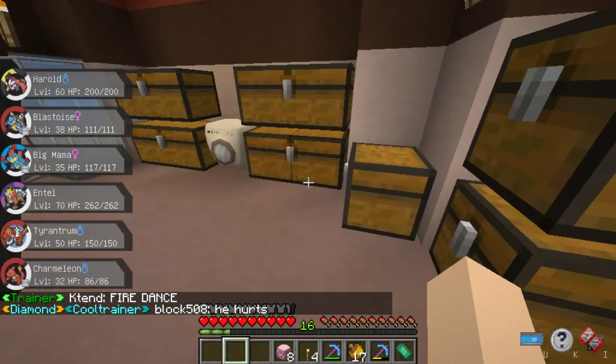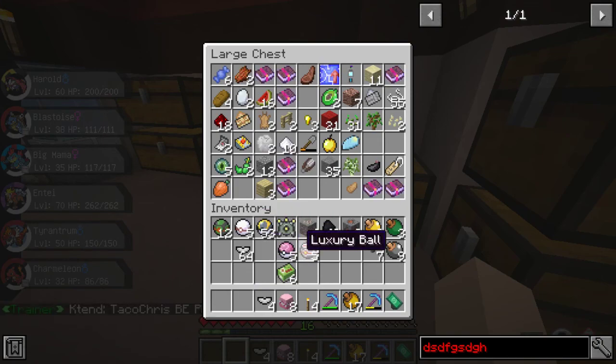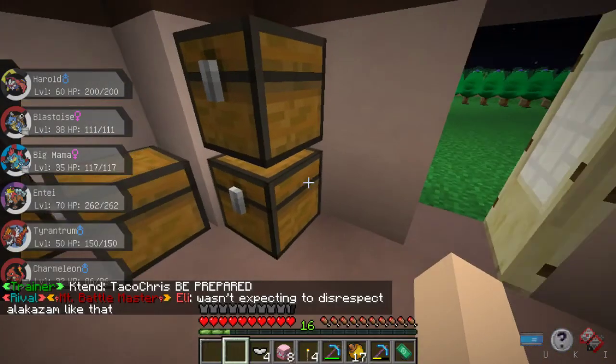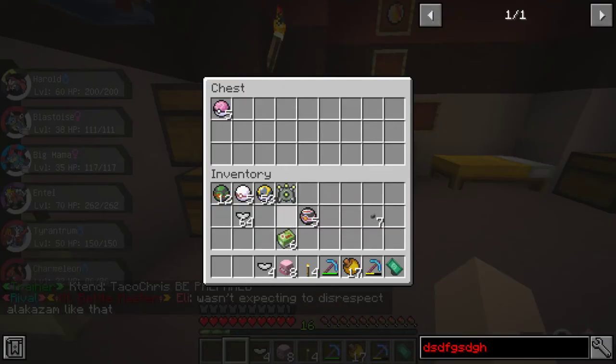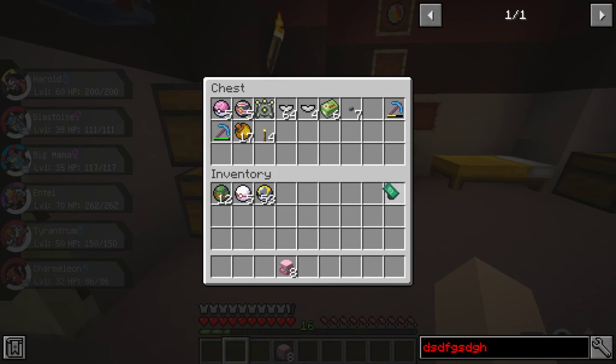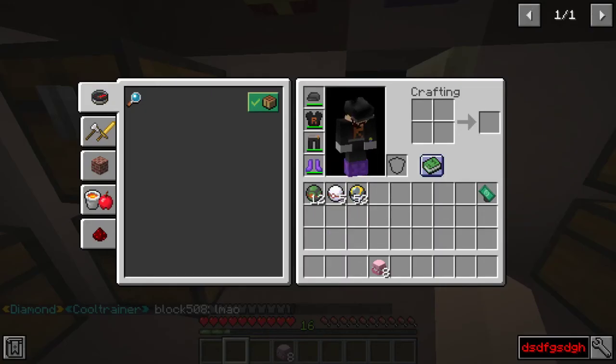And we're gonna unload our inventory real quick here. Oops, those don't go in there. Lucky egg. Whatever. We're gonna put these all in here for right now. Because why not? Actually, yeah. We'll just take that with us. What do we got here?